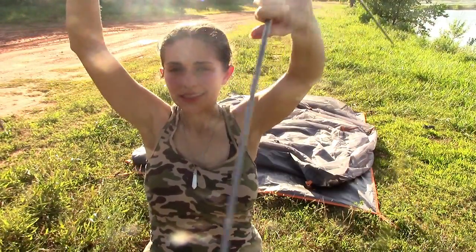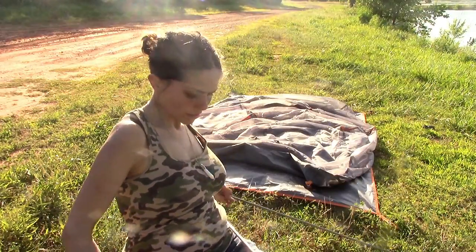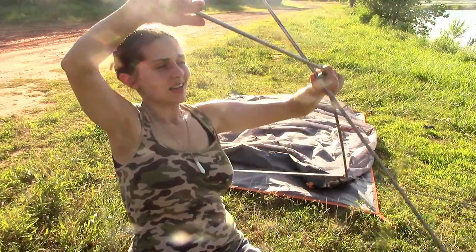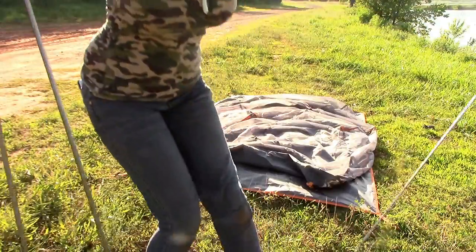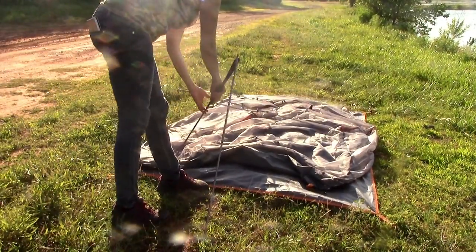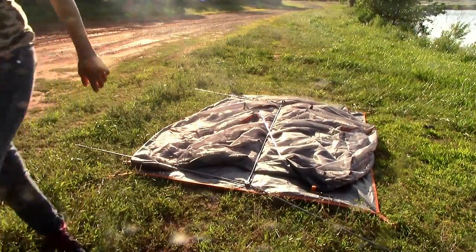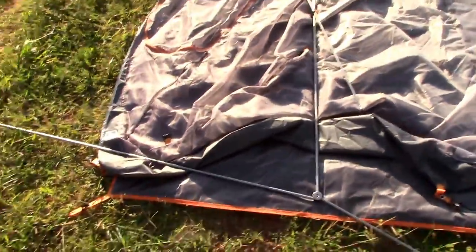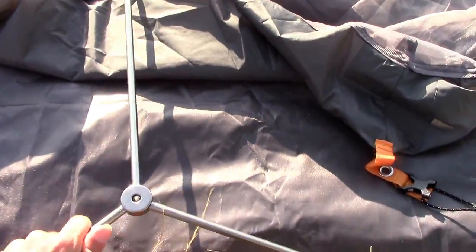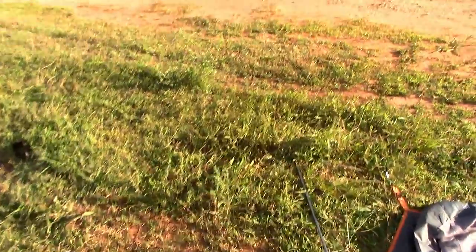You can kind of hear it all snapping in place. Just kind of got to stretch it out. It's really simple. Very, very simple. So what you basically end up with is kind of a, stretch this out some more. You've got the two poles right here. You've got this one in the middle. And these two right here. It almost kind of has this antenna look to it. Like one of the old school TV antennas.